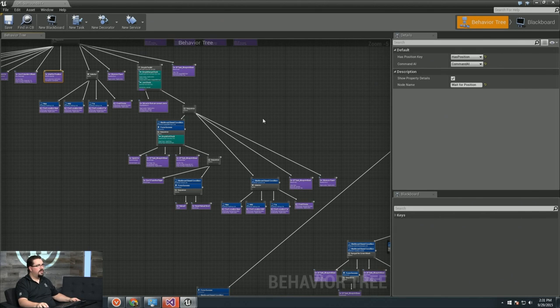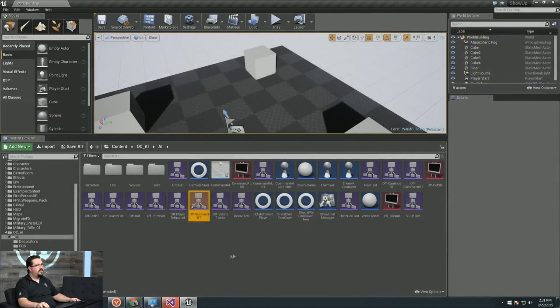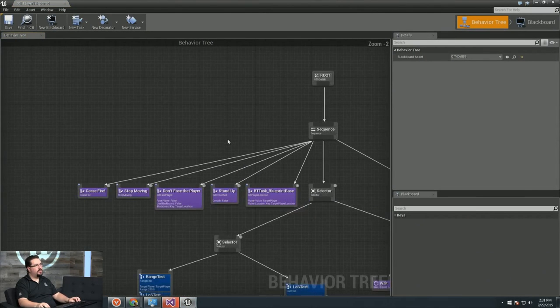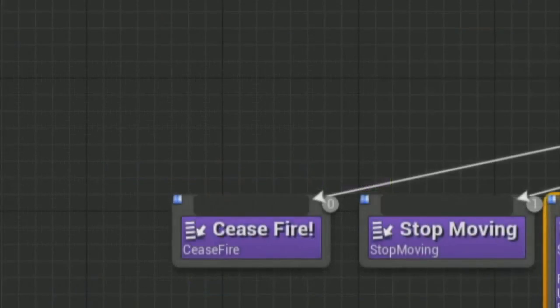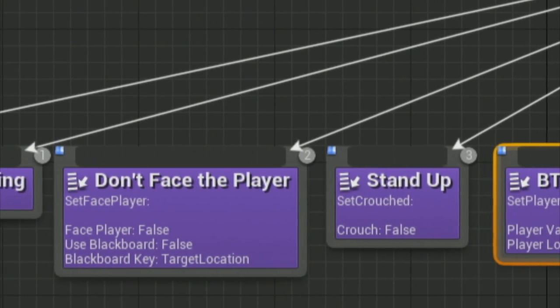One case was, we actually have two behavior trees. The other behavior tree is when the player teleports. So when the player teleports, the game mode calls out and says, hey, player's teleported, all AI, just letting you know. The AI immediately stop what they're doing, and they are forced to run this behavior tree. There's no question, they don't get to complete whatever they're doing. They cease fire, stop moving, don't face the player, stand up if they're crouching, and then reset the player location for the location where they've teleported.